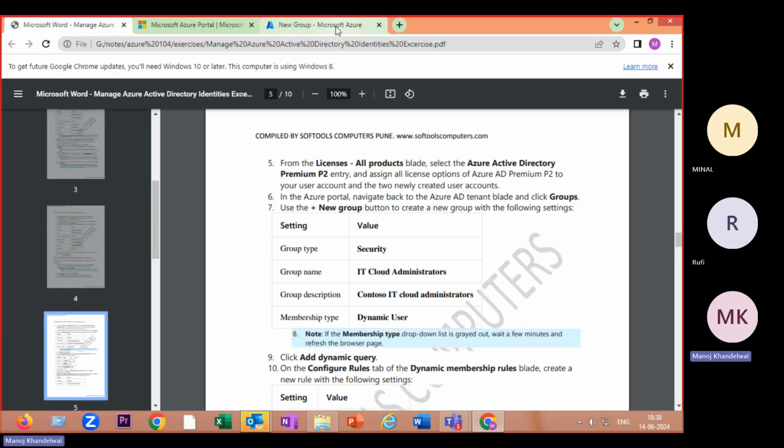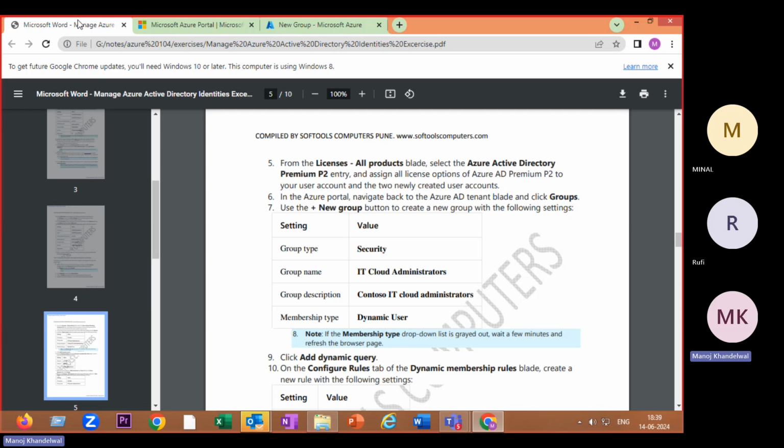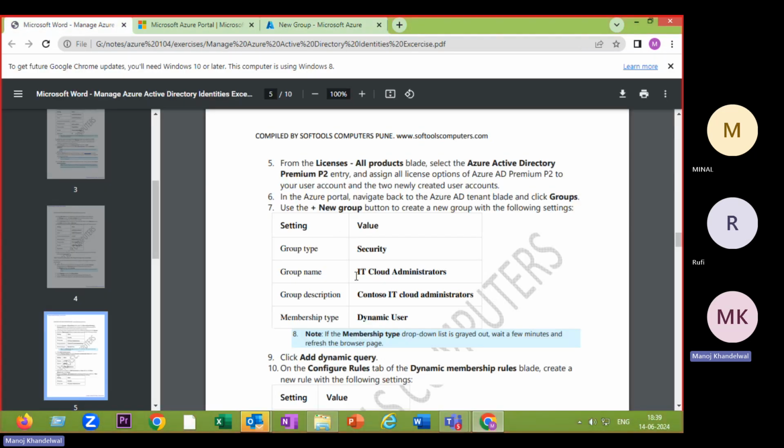IT cloud administrators, right? So here we put IT cloud administrators like this, okay? And membership type we are not able to select here, and अगर dynamic user रहेगा तो then we can add dynamic query also here. Dynamic query डाल के we can, okay?